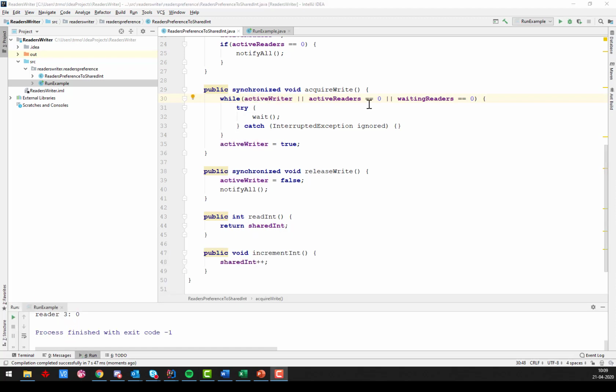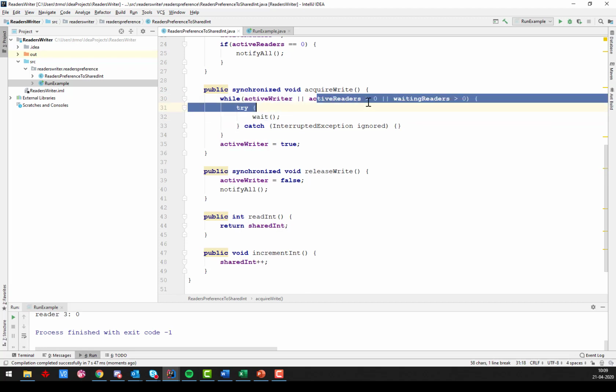And I cannot get write access if there are more active readers than 0, or if there are more waiting readers than 0. I think I messed up this part. Right, so I have to wait for the write access if there is another active writer, if there are currently active readers, or if there are waiting readers.